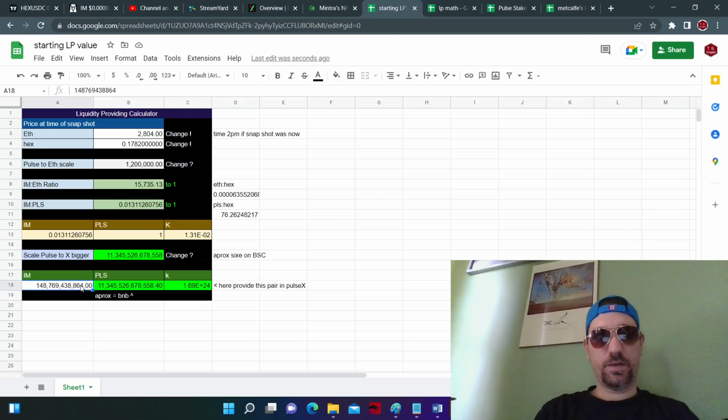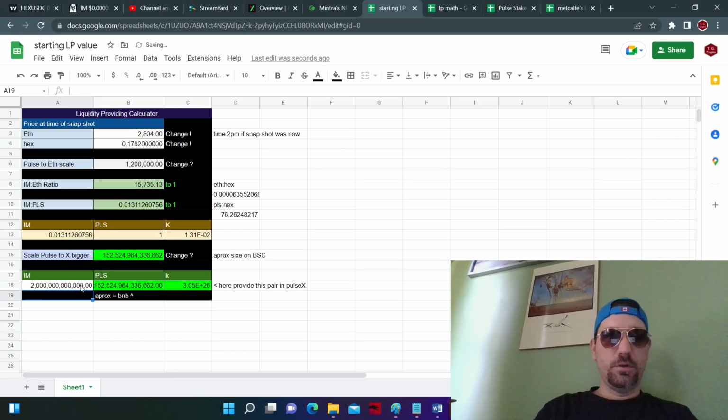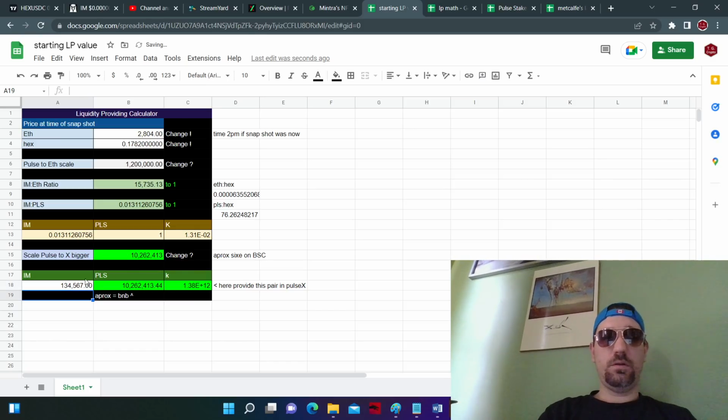So if you wanted, say, 2 trillion tokens of whatever you're making in that pool, then it'd have to be that much bigger. So if you wanted to make a giant liquidity pool, that's insanely big. Point is here, you figure out how many coins you want to put in. Well, look, it tells you what liquidity pool you have to pair in.